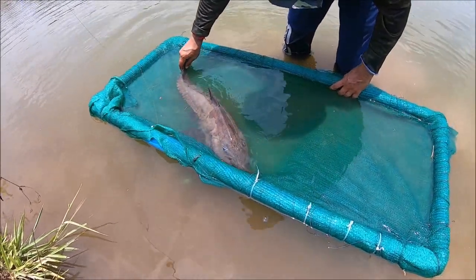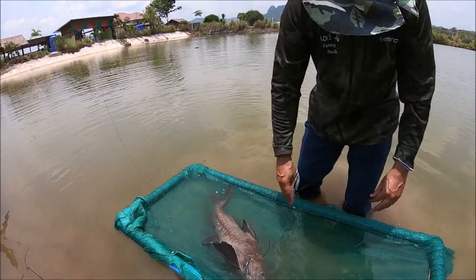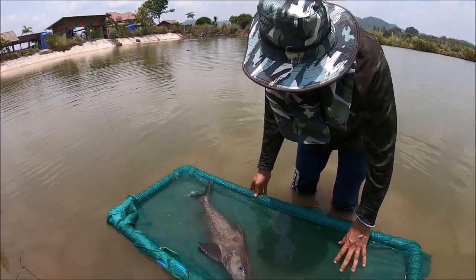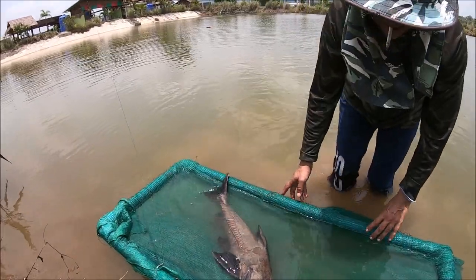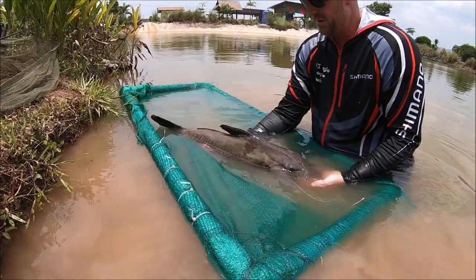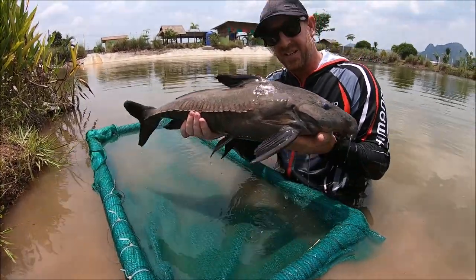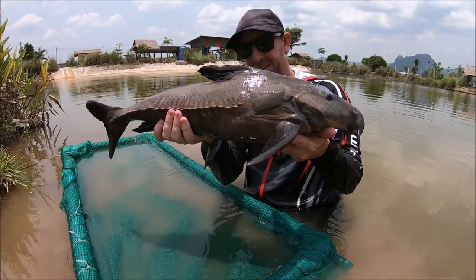Do you want some gloves, John? No, I'm hard as nails, mate. I know you are, but you cut yourself earlier on the granulus, and I'm a bit worried. Nah, I'll be right. There you go, bud. Yeah, I'll jump in. There we go. Oh, he's gorgeous. He's absolutely mint. There you go, look at that. Love that, the second Niger, perfect.